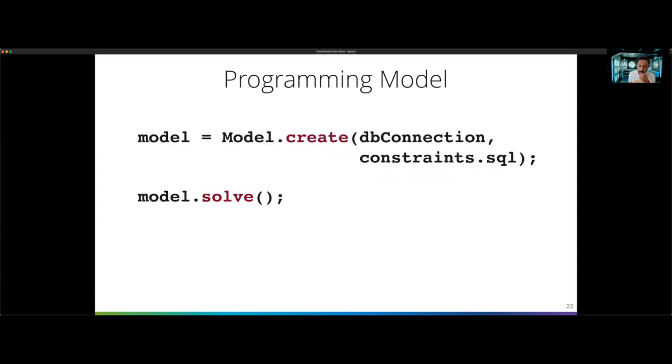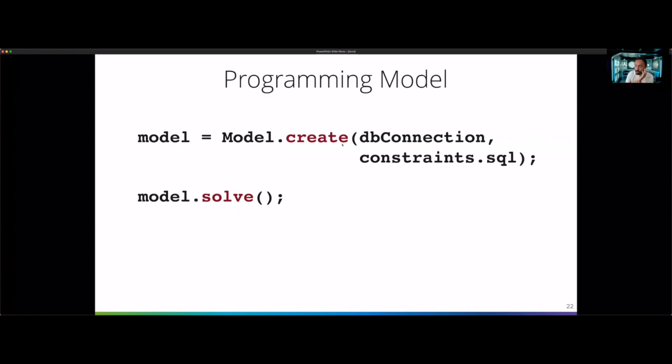More concretely, the programming model looks like this. This is written in Java. You instantiate these little models that represent the specific kind of problem you're trying to solve. A model is parameterized by a connection to the database from which we get things like the schema, and then a list of constraints, one string per constraint, representing the kind of SQL I showed you before.